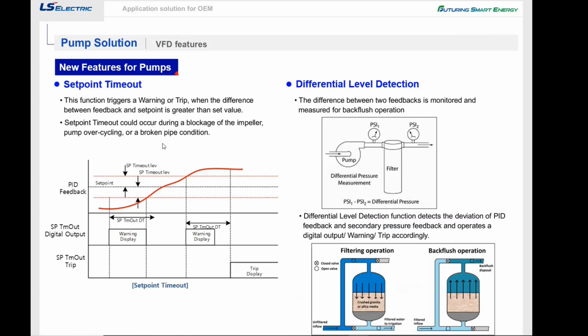So moving on here with some other new features, and all these new features are only on the H100 Plus, just a reminder for those of you that popped in now. We also have the set point timeout. This is a function for when you can't maintain the set point. Something is seriously wrong if you can't maintain the set point. Either somebody opened up a valve that they shouldn't have, there's a broken pipe condition, or there's a blockage in the impeller. So you're running up to speed and you can't make your 60 psi, your 70 psi, whatever your program set point is. We could assume there's an issue, and instead of just blasting water all over and consuming power from running the motor, we'll actually shut you off. So that's what this set point timeout function is.